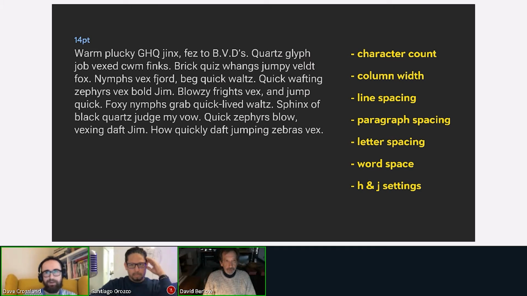And so that's the character count, the line length or column width, the line spacing, and additional inter-paragraph spacing, the letter spacing and the word space width, and then the hyphenation justification settings. So these are all transparency parameters that are intrinsic to the typography outside of the font. And these can change over the course of a text.